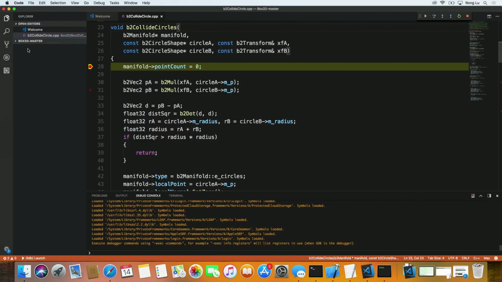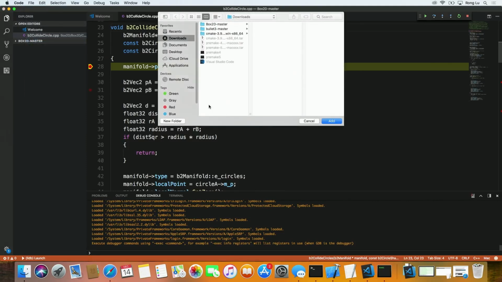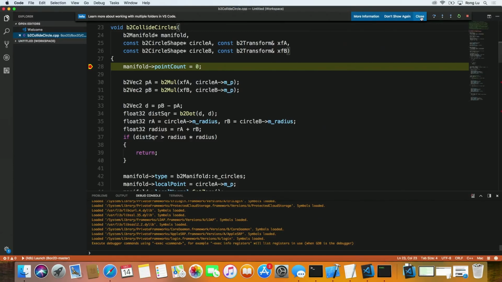Let me do a real quick demo here. So first of all, I'm going to open another project by adding another folder to the workspace. That's something brand new supported in Visual Studio Code in last month's release, which is now you can open many different folders in the same instance of Visual Studio Code. You don't have to switch between windows anymore. And we do support multiple folders in the C++ extension as well. So now you can have multiple folders open.